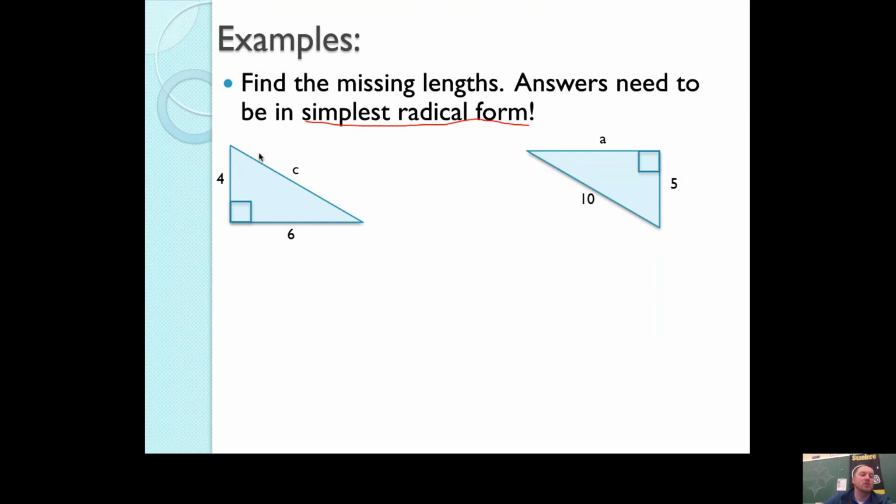So here's a right triangle. We know two of the sides. We don't know the other side. So we can find it using the Pythagorean Theorem. Remember, if you want the hypotenuse, we're going to add right here. These are the legs. This is the hypotenuse that's unknown. So we're going to take a leg squared plus a leg squared, and we're going to add them and take the square root.